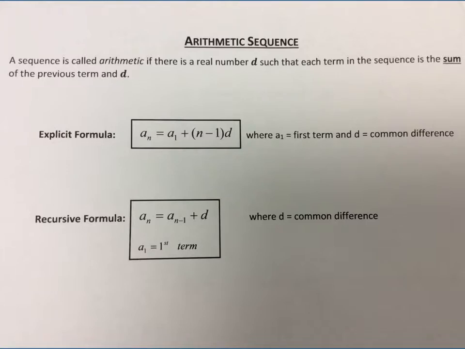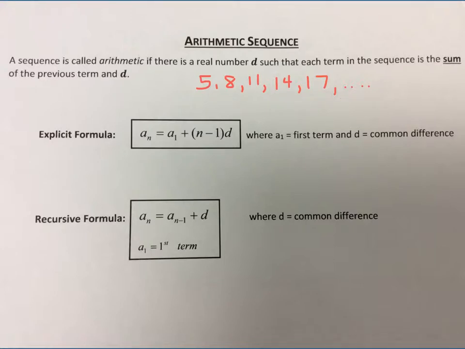All right, so an arithmetic sequence is just a sequence of numbers where you add to get from one term to the next. So for example, let me make one up here. We'll do 5, 8, 11, 14, and so on. What you can see is our first term here is 5, and in order to get from one term to the next, we're just adding on 3, right? 5 plus 3 is 8, 8 plus 3 is 11, 11 plus 3 is 14, and so on. So we're just continuing this on.